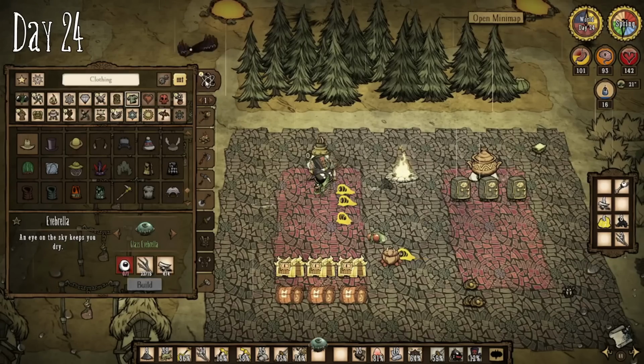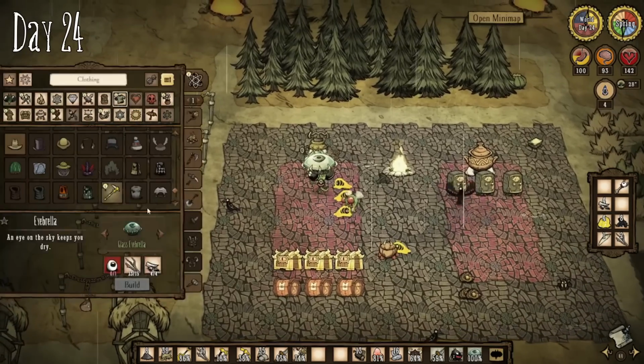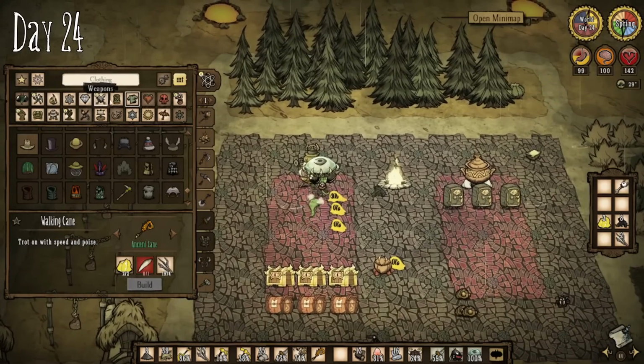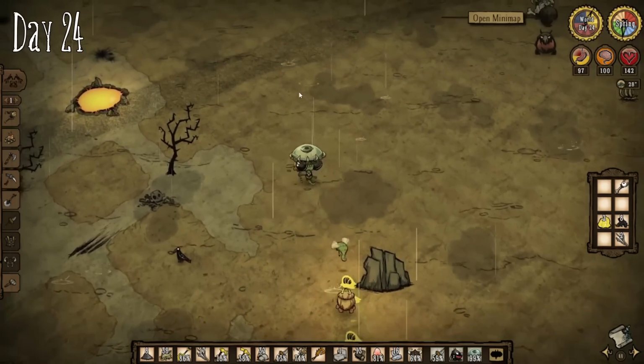The first spring showers blessed us on day 24. With this Deerclops eyeball, I made an umbrella because what else am I going to use it for? The Houndius Shootius? As if, get real. Full rain protection is a godsend no matter how you twist it. Also, walking cane. So we can now zoom around the map at breakneck speeds.